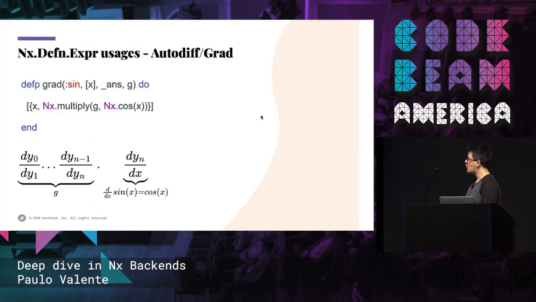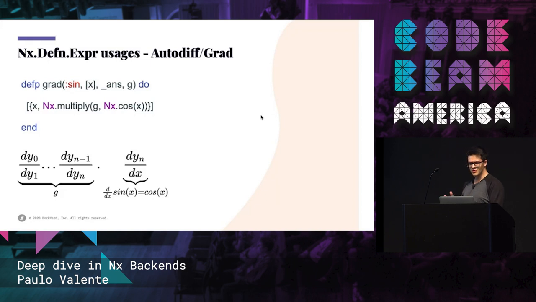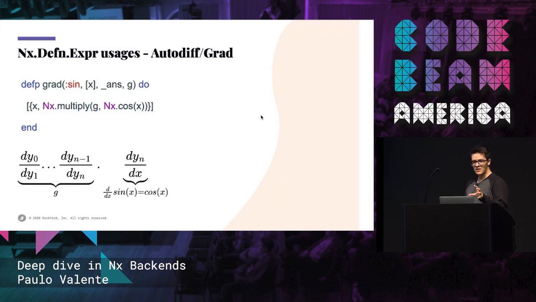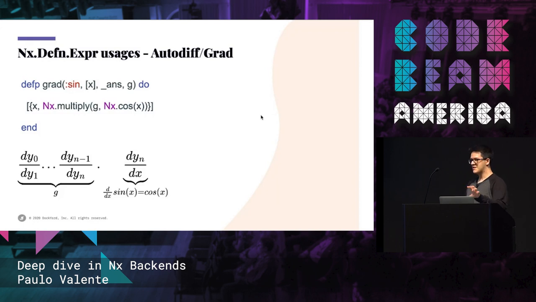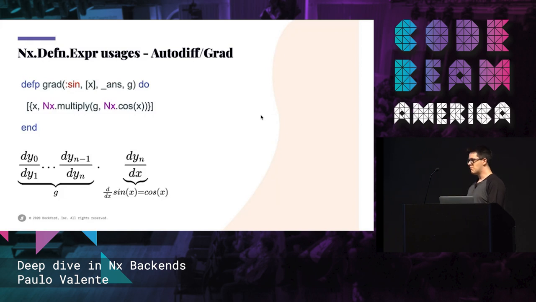This is an excerpt of the grad module, just to show that it's exactly what we were looking at before. We have a gradient that's accumulated — in more technical terms, we're applying the chain rule here. So we apply the derivative from outwards until the innermost level. G is the currently accumulated grad, and then we just multiply G by the current node's derivative. We have lots of these different definitions in the NX grad module, which allows us to differentiate most — not all, but most — of the NX functions that we can use.